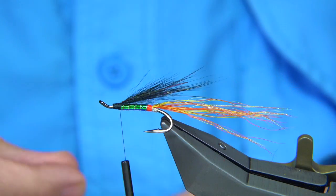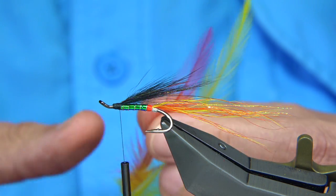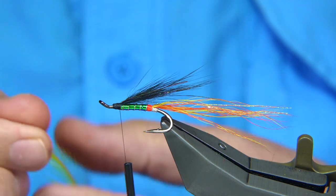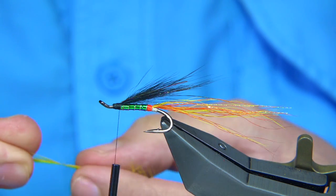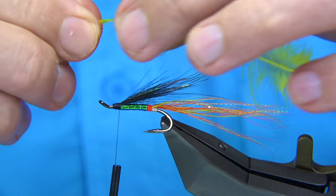Now, hackles. You could use hen or cock hackles. It's entirely up to yourself. I'm using, these are just Chinese cock hackles. One dyed a yellow and one a hot orange. Now I'm going to tie the yellow in first. Now you could wind them both at the same time. It's one of the questions I do get asked, they say they prefer to do it one at a time, so I'm going to do that just to show you how I tie them in.